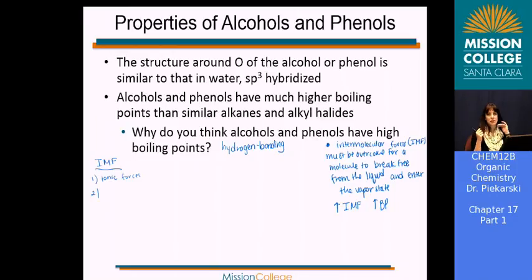What's the next strongest intermolecular force? In general, it's going to be hydrogen bonding. Good. And remember, hydrogen bonding is hydrogen that's bonding to a nitrogen, an oxygen, or fluorine. So you're going to see lots of hydrogen bonding, especially in organic and bioorganic compounds, because a lot of them contain nitrogen and oxygen. What's the next intermolecular force in terms of strength? These are dipole-dipole forces. Good.